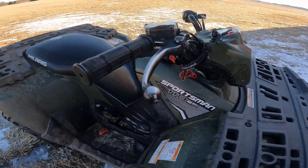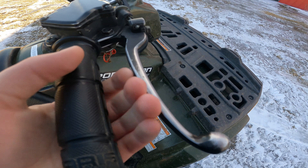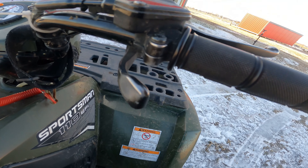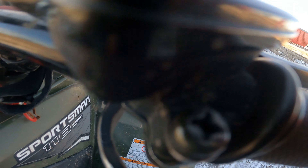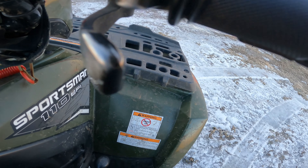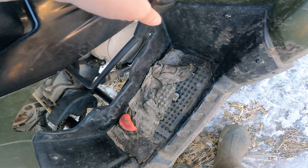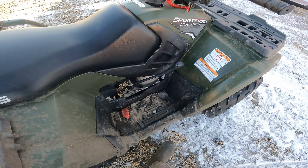And then, about the last thing about this quad — I wanted to make this review shorter. This is the other handle brake, but how you make it go forward is this little thumb joystick thing. You push that to make it go forward. So basically, that's it. You can also adjust this to do reverse, neutral, or forward.